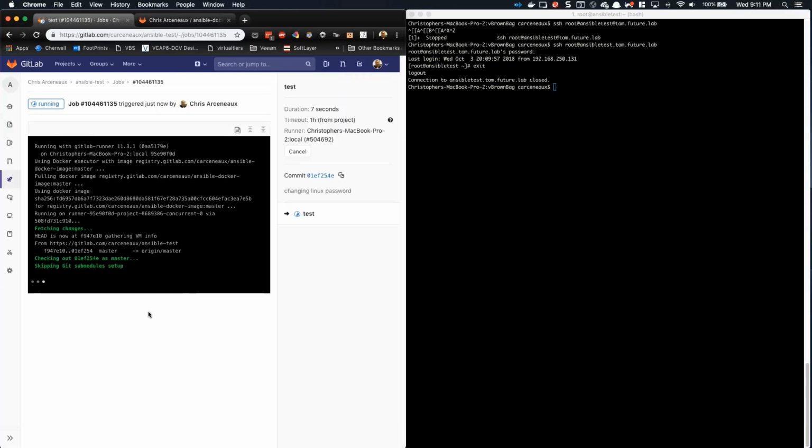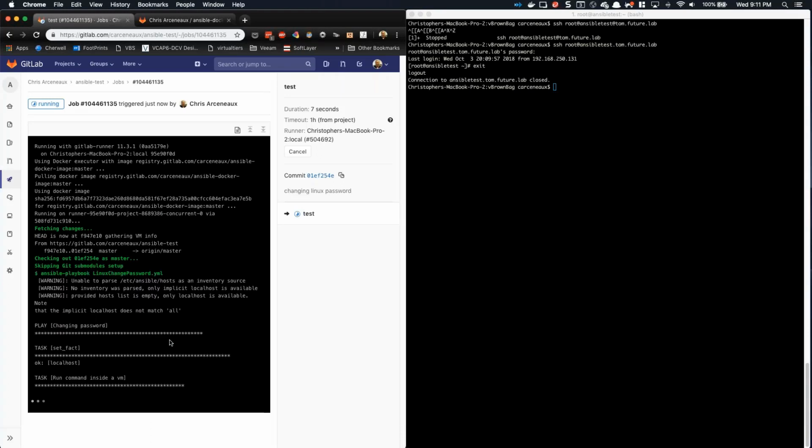Okay. So we see we're starting up and we're executing our playbook. Changing passwords, setting the variables, and now we're running the command inside a VM, and that command is to change the password.